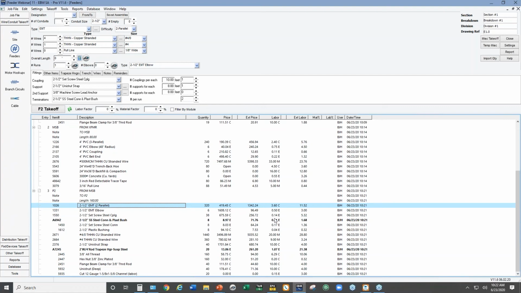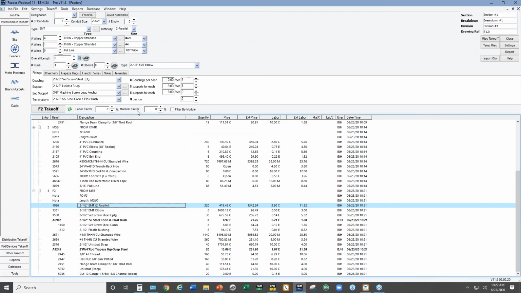Another thing that comes up quite a bit is if you have a feeder with multiple types of conduit. And that could happen in a couple situations. You might have a feeder that goes under the slab and gets to some point where you need to go up to another floor with a different type of conduit. Could be a feeder coming into the building, and then the services may be up on another floor or another location. You've got to run conduit to a second location, a second type of feeder. Now that requires 2 entries. Same thing would happen if you're doing a site feeder where you've got 2 4-inch conduits and 2 2-inch conduits. You've got to make 2 entries.